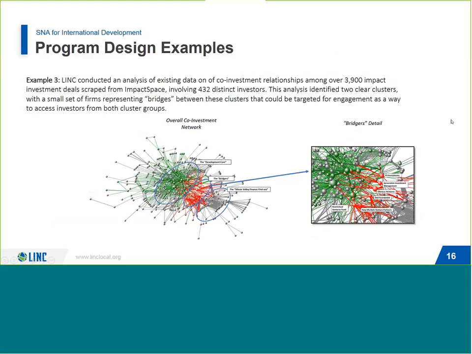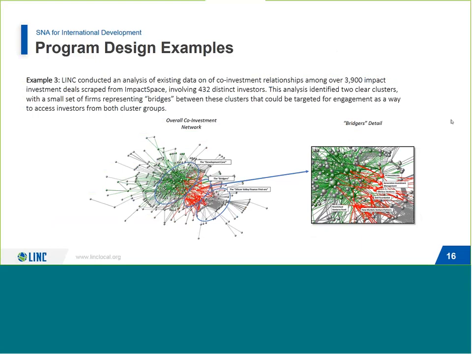One final example here. This is another one that's very early stage in program design. This was actually more of a study done as part of a very basic question: what could a donor do in a given sector? So this is looking at impact investing, which is a sector I've worked in quite a bit.